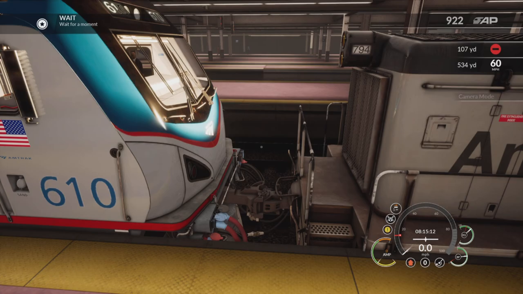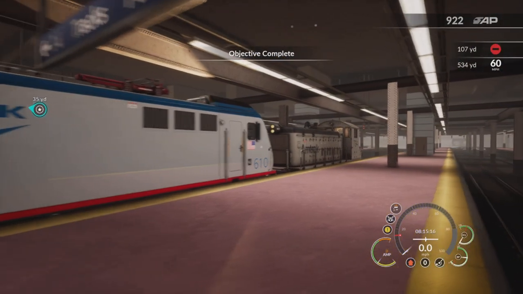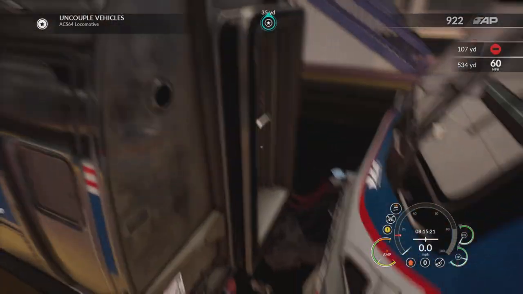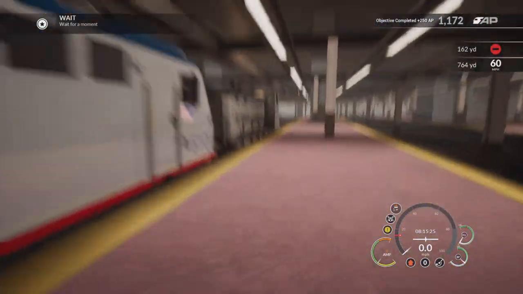But yeah, that is going to be it for my first look at the SW1000R. Brilliant little switcher, obviously, you can get for the Northeast Corridor. We might as well uncouple that as well, go on then. There we go. Yeah, what did everyone think?